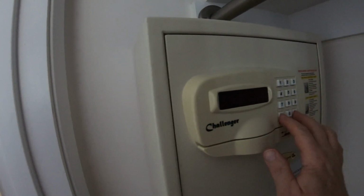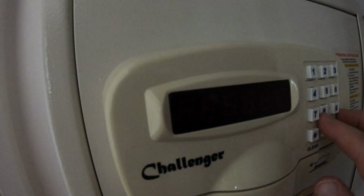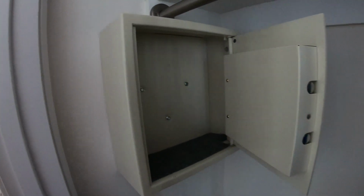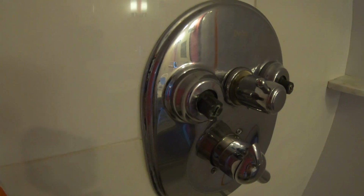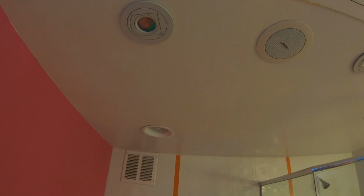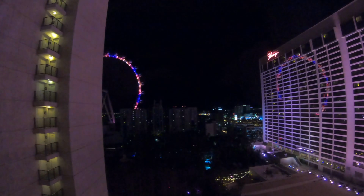I texted my automated concierge, and it assured me that no one is entering my room during my visit, which I didn't feel too comfortable with. I travel with computer and camera equipment, but since I had that text on my phone, I felt a little more comfortable as far as a guarantee from the hotel.